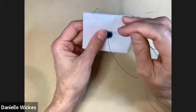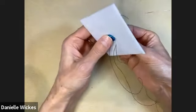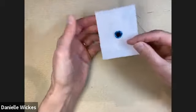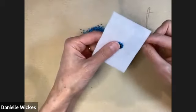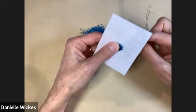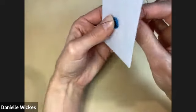But really, I do find it's easier to just kind of feel it. And for some reason, it just comes naturally after a few stitches. You reach a flow where you notice, well, I can feel my fingers here under the gem, and I can see that's going to be right about there for my needle.